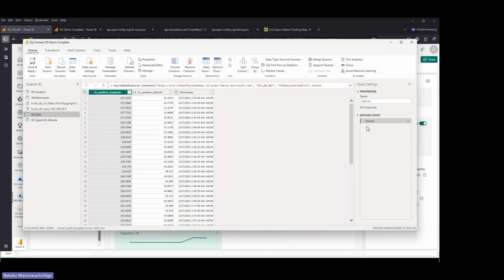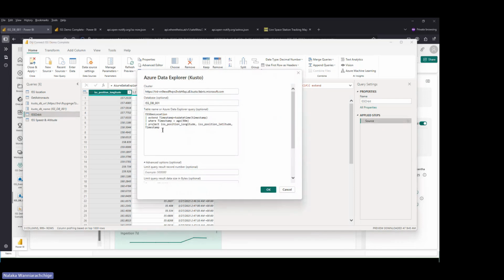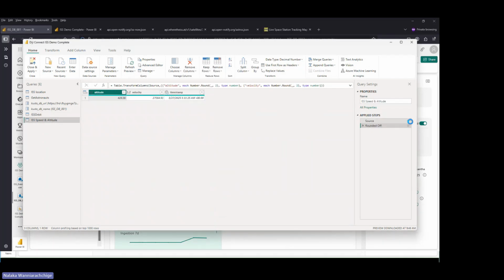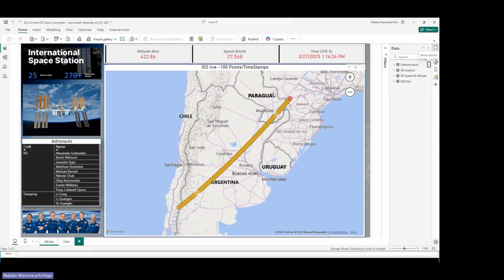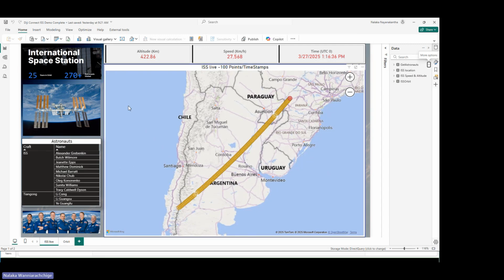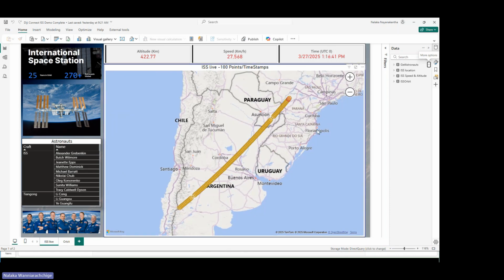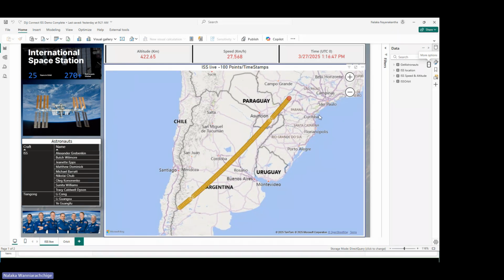For the orbit, in a similar fashion, I want to see the 90 minutes trajectory, so I use that query, and for the speed and altitude, that's similar. After that, I use these in a report. This is a ridiculously simple report, but the point is not the report, it's the capability here. You can see I have set up page refresh in this one. So you can see it is moving, right?